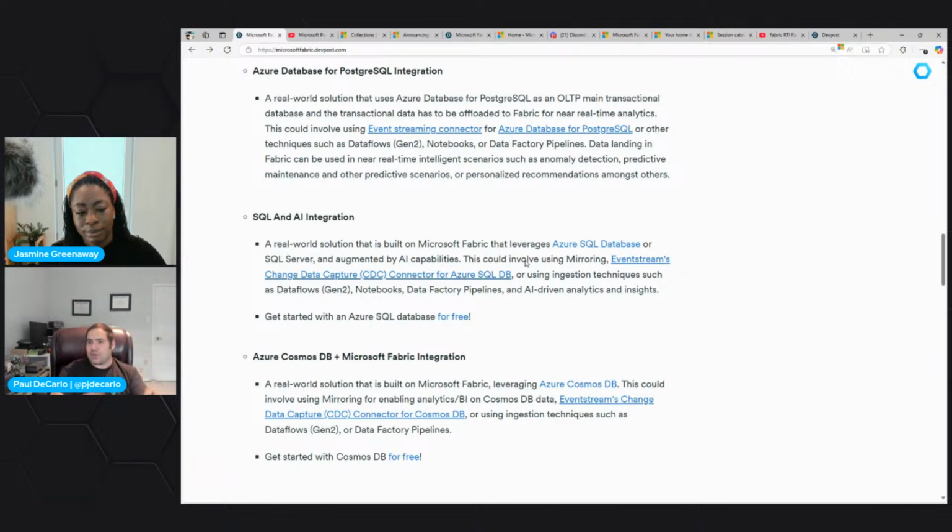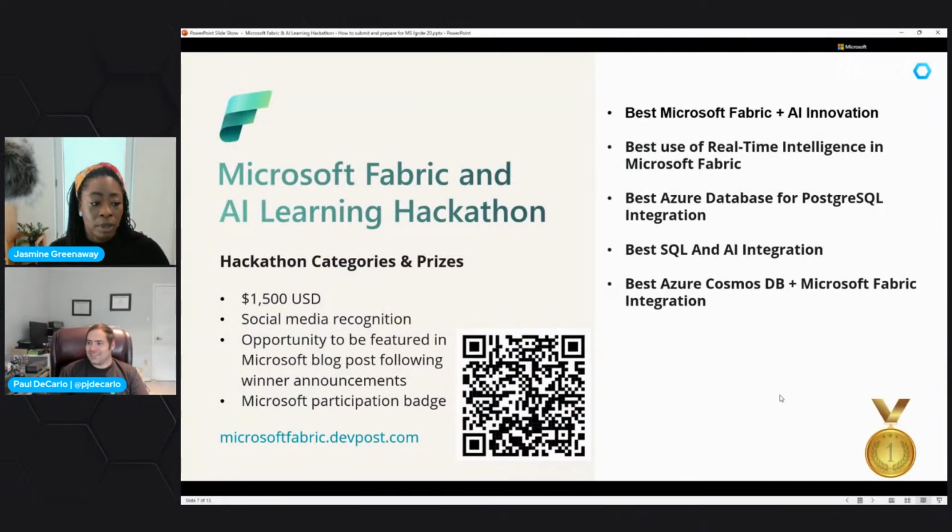So for those categories specifically, I would definitely suggest doing the research to look into what is actually available there that could make you light up yet another feature specific to that database. Yeah, exactly. Another thing to keep in mind on hackathon prize and category judging is that our product teams are judges, and they're curious what people are doing with Fabric and their products. So you have people within Microsoft who are building these things as you build with them, who are curious about how you're using it.